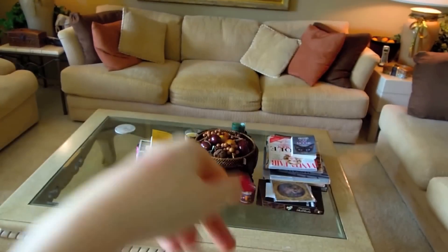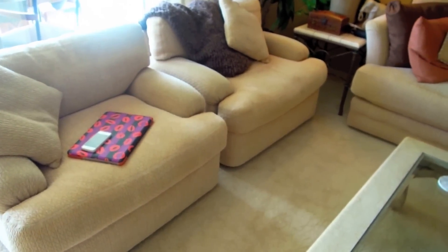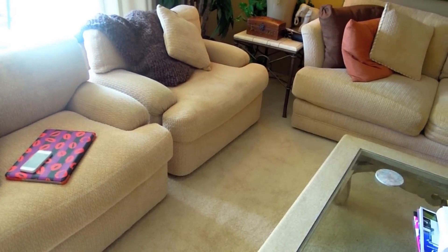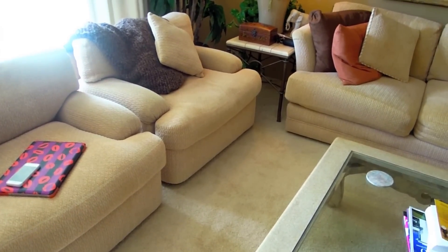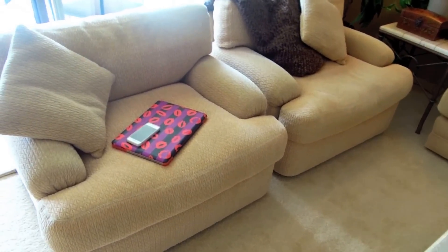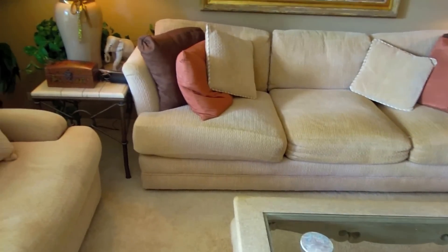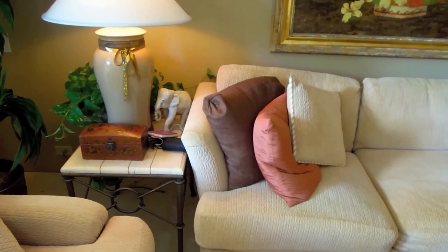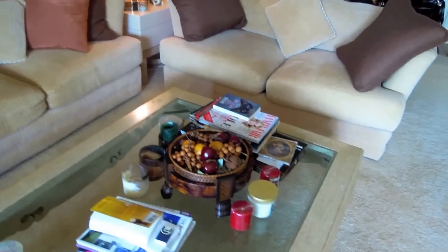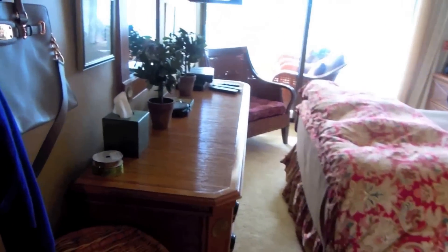I edit my videos on that couch every single night. I've been really good at uploading all my Vlogmas videos on time — they upload overnight because the internet here is slow, so they just kind of upload while I'm sleeping. I have my laptop with my Marc Jacobs cover — still in love with that. There are more random little animals strewn around, an elephant, a pile of books and magazines, chocolates and candles, and a second couch. That's my mom's handbag.